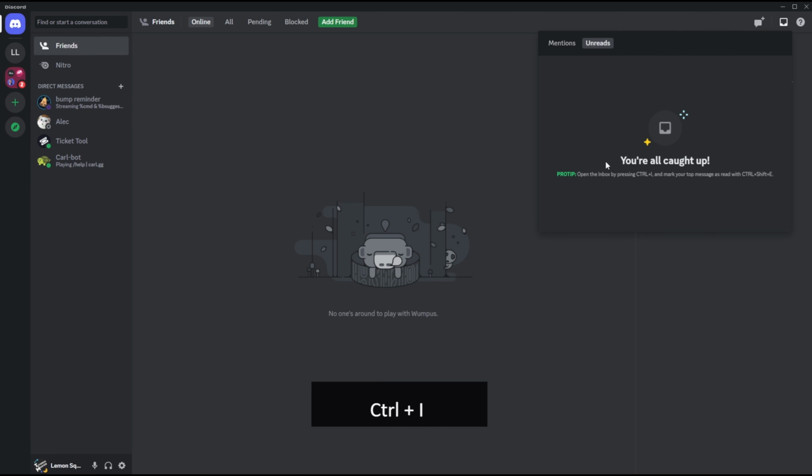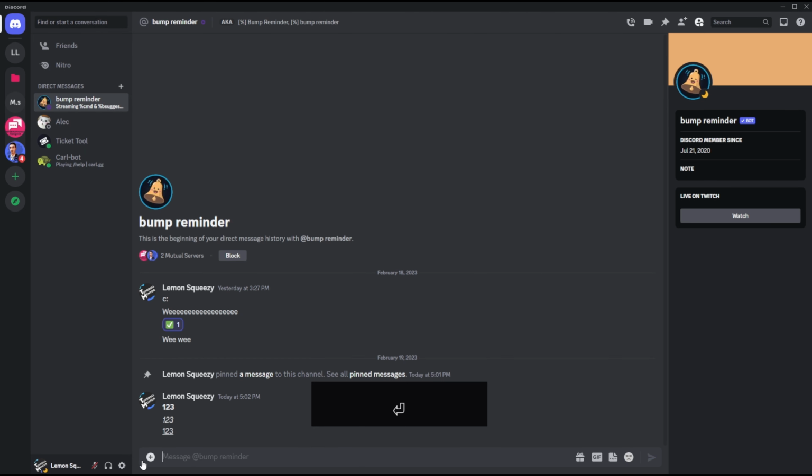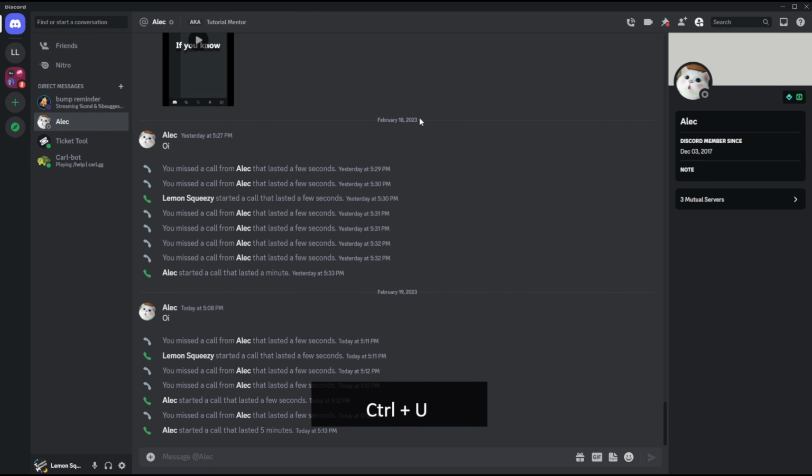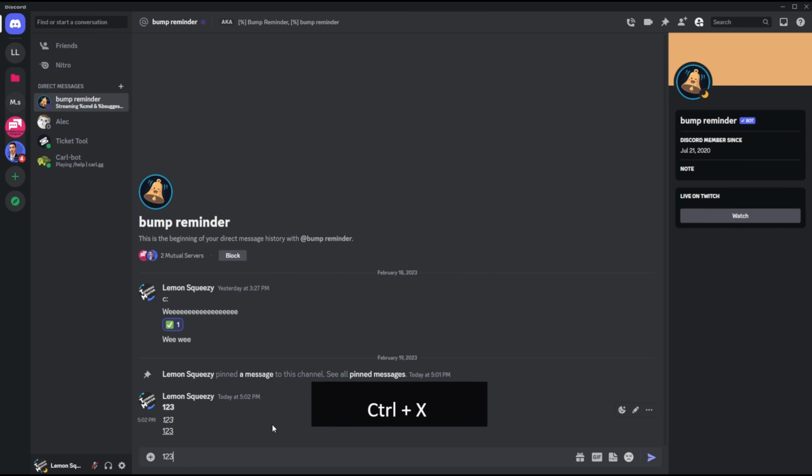And if you're not texting, it also opens up the inbox section. Control plus U adds the underline format, and it also toggles anything on the right side of your screen. Control plus X removes and copies the selected text at the same time. Control plus Z undoes a previous text, and Control plus Y redoes a previous text.